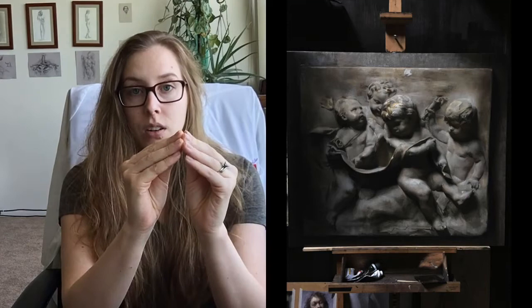So by ignoring the texture and more following the planes, what she did was first unify the dark tones, and then she unified the mid-tones, and then she unified the lights. And she would go back and forth and unify these big areas or make them bigger areas. So I think what I was doing looked too disjointed and separated, like all the shadow shapes and all the mid-tones looked like separate little pieces.